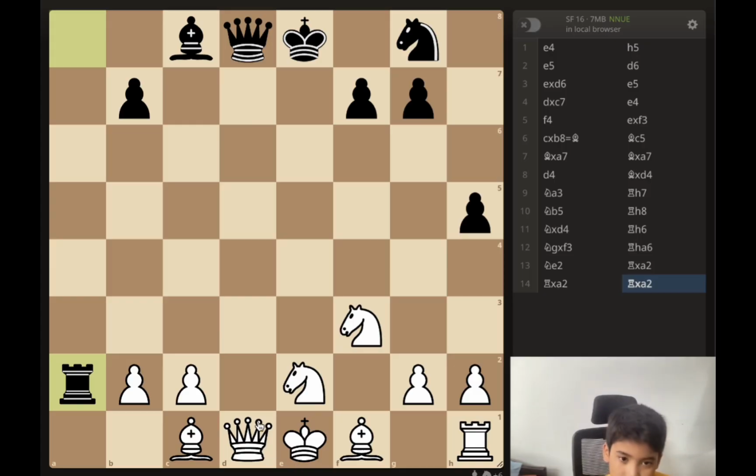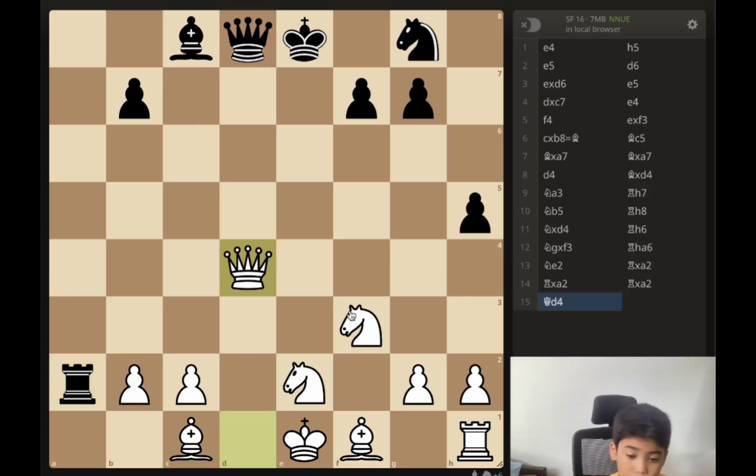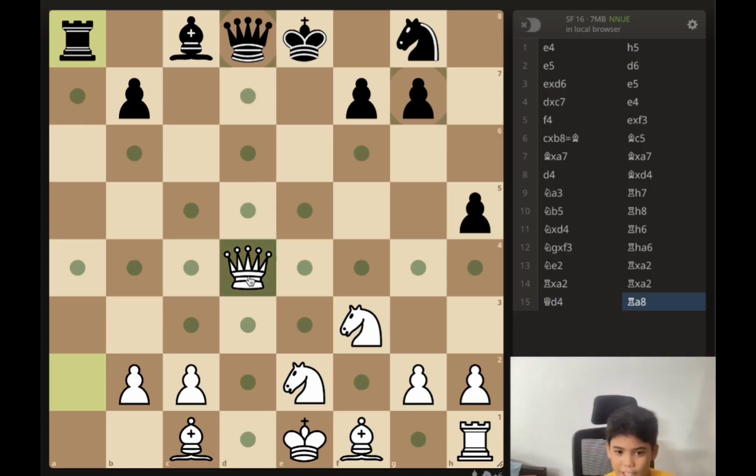The next piece, the queen. The queen is a very powerful piece. Imagine you take the bishop and the rook and combine them. You get the queen. It can move like the bishop and the rook, as I said. The queen can move like this in so many spaces. And it is very strong. It's called the strongest piece in chess.